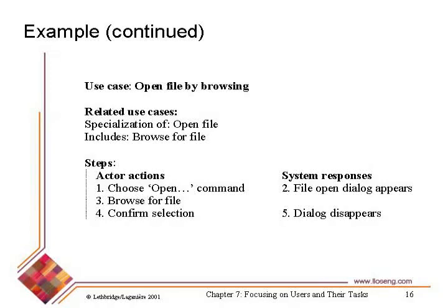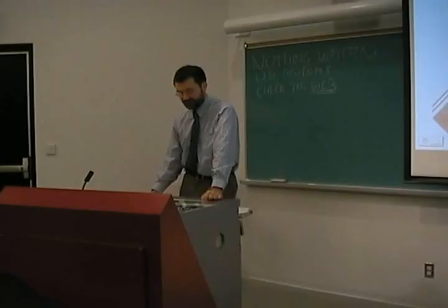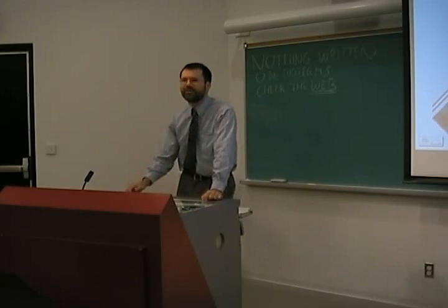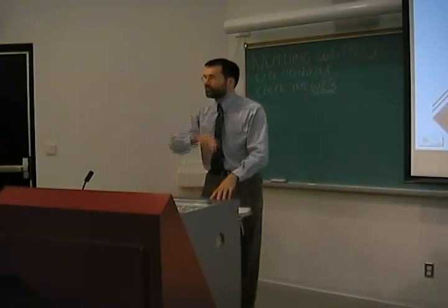In the exception use case: choosing the open command, file open dialogue appears, the user selects the text field, types a file name, clicks open, and the system indicates the file does not exist. The user corrects the file name, clicks open, and the dialogue disappears. This could go on; step six could be repeated — 'repeat step six as many times as necessary.' There's quite a bit of flexibility here, though some theorists would say you shouldn't put things like 'repeat.' You don't have big loops and nested loops and if-then-else too much in use cases.